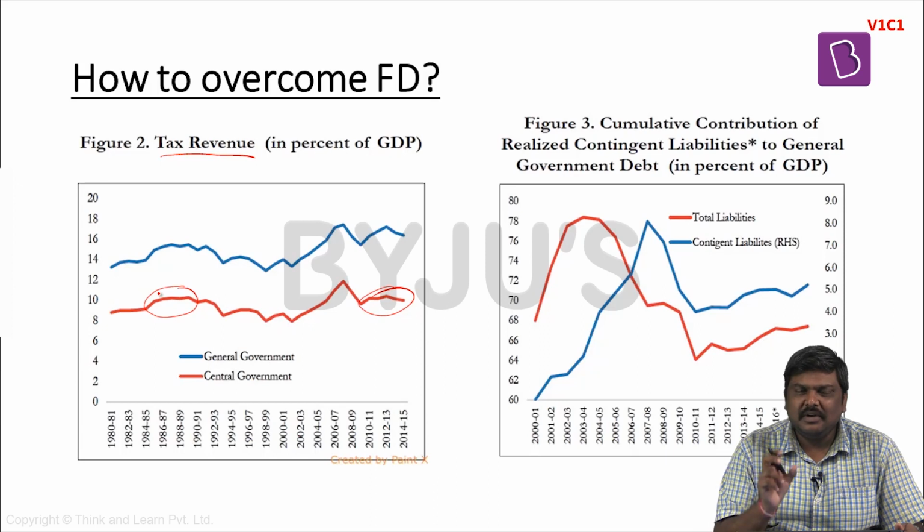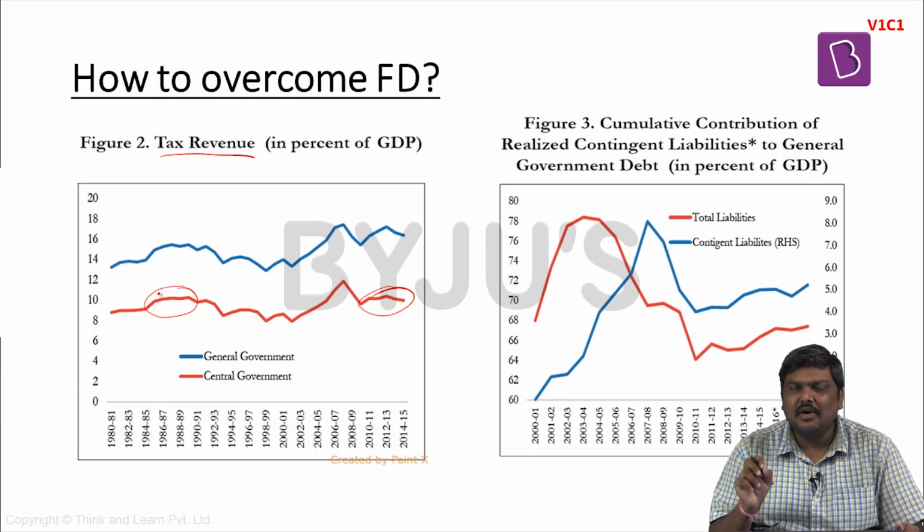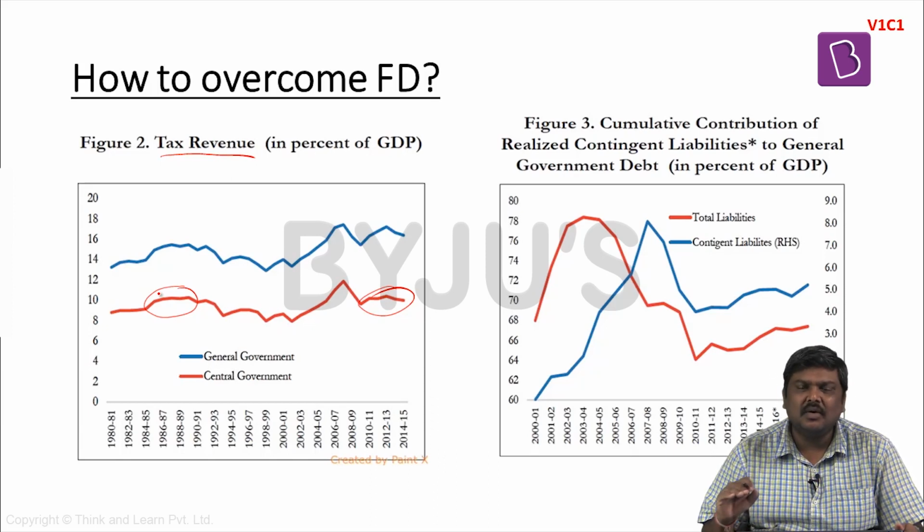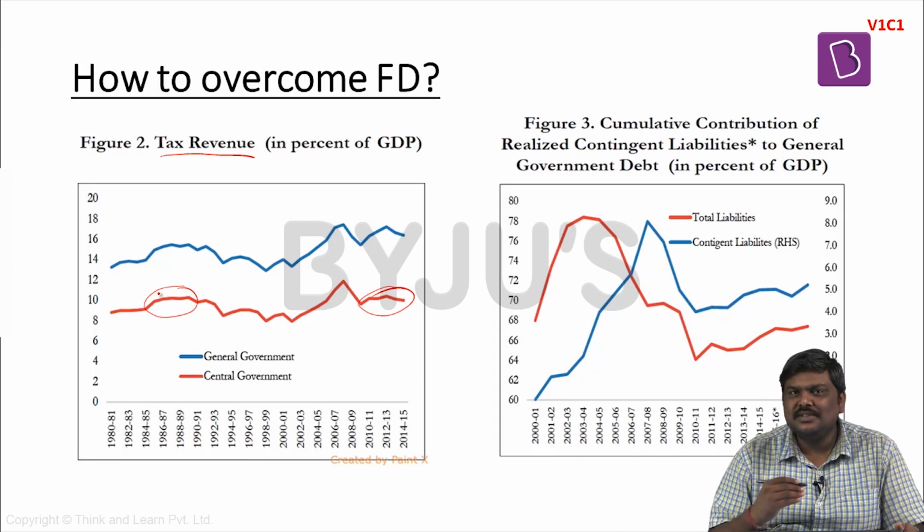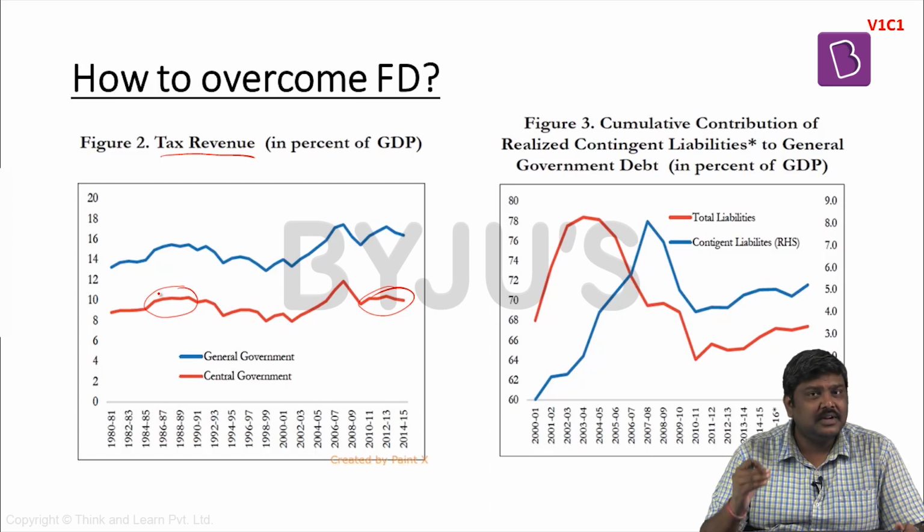Now the problem is that between 1980 and the present day, the GDP on an average has grown by 6.5%, whereas the tax to GDP ratio has remained constant between these two periods. Hence, the tax to GDP ratio has to be increased. Now the implementation of GST, that is Goods and Services Tax, will provide more tax revenues for the Government of India, and this has been explained by the Finance Minister in the recently concluded budget, wherein he has stated that from financial year 19, the tax revenues will be boosted with the implementation of the GST. So this particular implementation may help the Government of India break the barrier of the tax to GDP ratio.